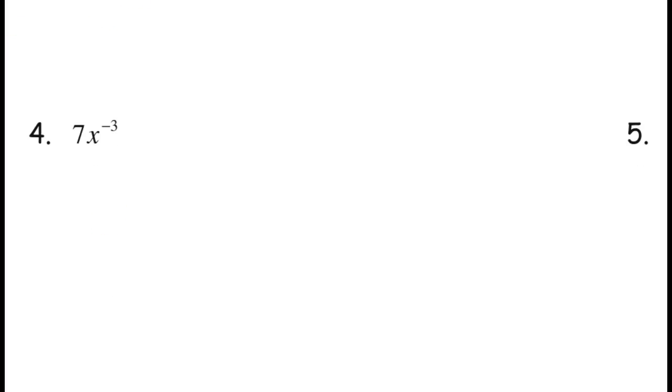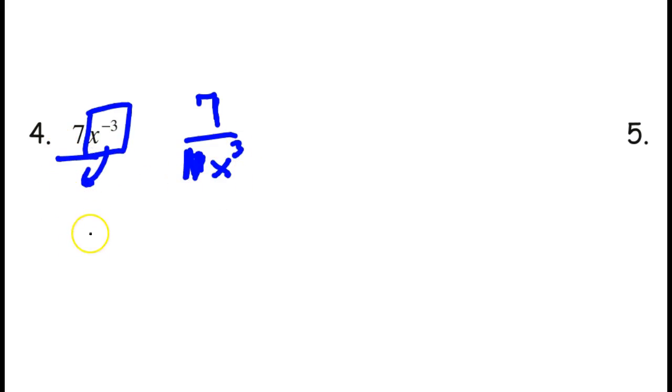Okay. Be careful on these that it might be tempting to make this 1 over, like say this is a negative exponent, you got to move it to the bottom, but really only the part that has the exponent is the only part that moves. So the 7 stays there. So it's really going to be 7 over x to the third. Only that x to the third is going to move to the bottom. So that looks simple, but it's a common mistake, so I just threw that in there to make sure.